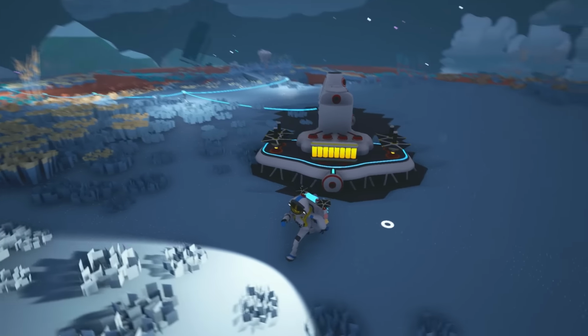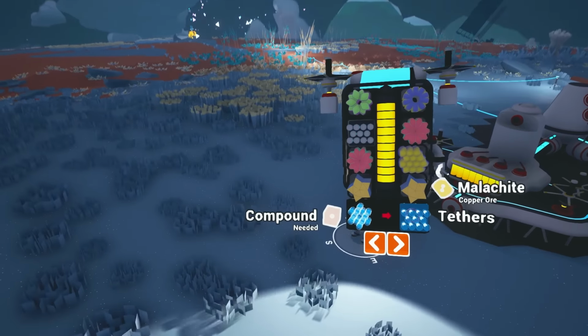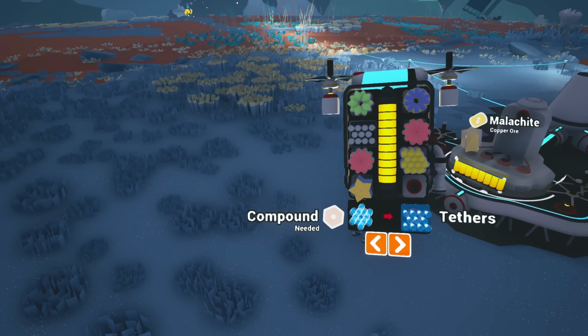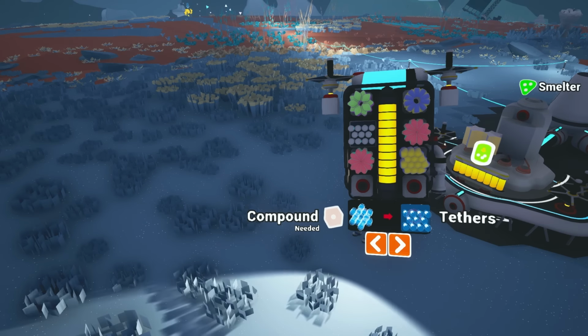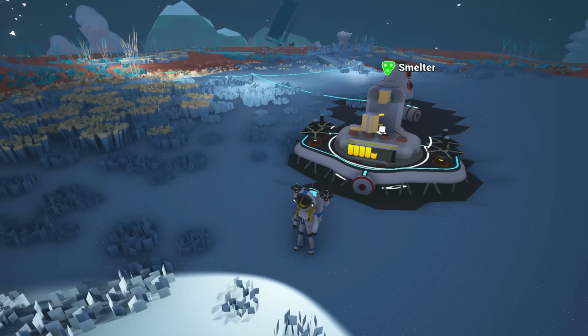But let's go ahead and finally use this smeltery. Okay, I freaked out down there a little bit. I was really worried. All right, so let's just grab this copper ore and just place it here and there. And then we're going to go ahead and press this green button. And as you can see, that's using all the power. That's kind of a bad thing.